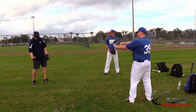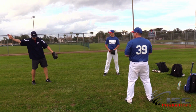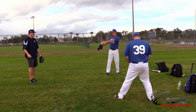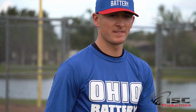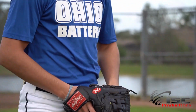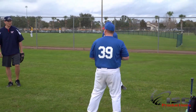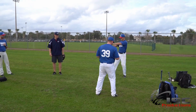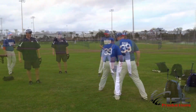When you're coming through, your little bent elbow, little short arm, that's fine coming through here. When you come down the backside, you want to be sort of full extension, straighter arm. Don't want to have much or any bend coming through the bottom half of that delivery. Which is probably not a big deal based on what we're trying to do as far as muscle memory here. It's more about keeping that front shoulder closed, which is probably more of what we want to reinforce here.